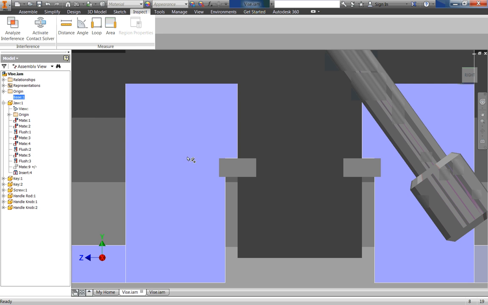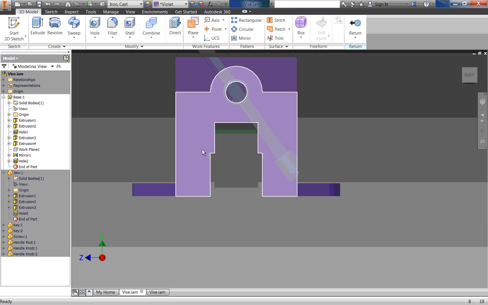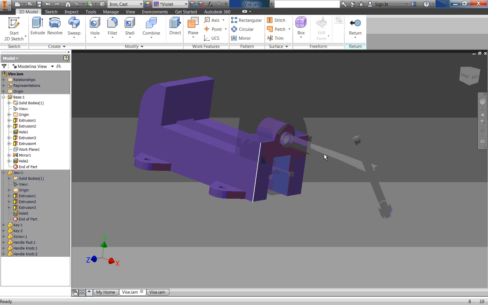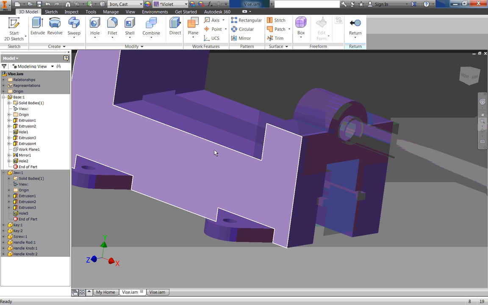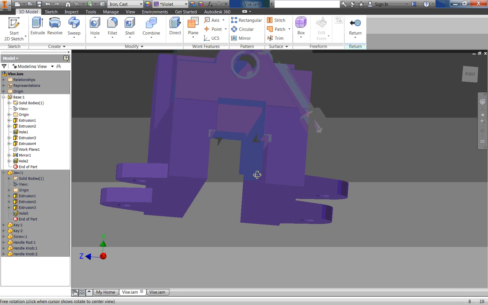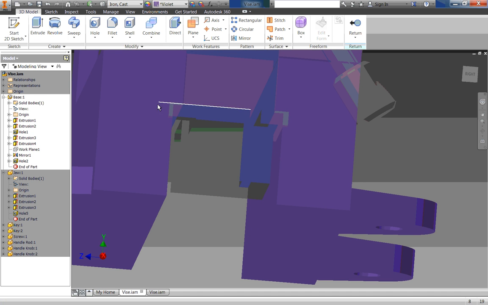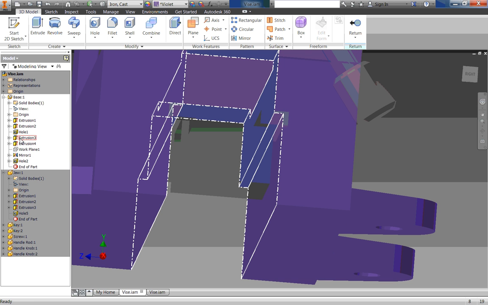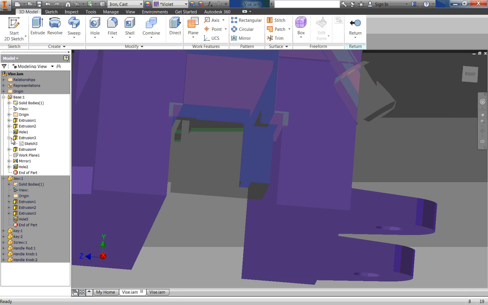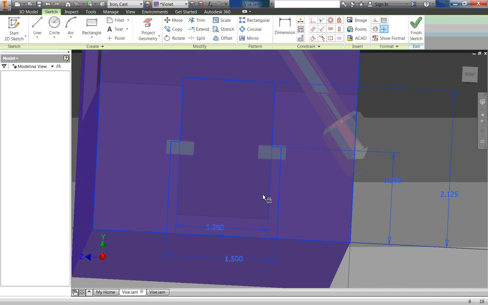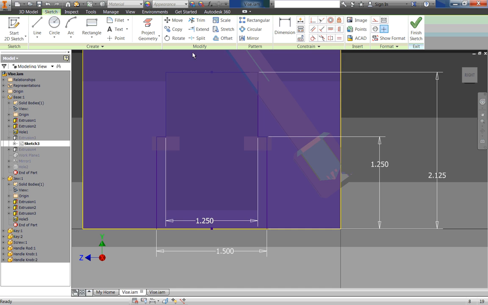All right, so let's edit our base. I'm going to edit it by just double-clicking on it. You can see everything else is translucent and my base is solid, which means I'm working only on that. I need to pick my extrusion in my browser that dealt with that cutout, which was Extrusion 3. I don't want to edit the actual extrusion, I want to edit the sketch, so I'm going to click the little plus and double-click on the sketch. I have a couple of dimensions here, and the one I care about is this bottom one, which goes from one side to the other.